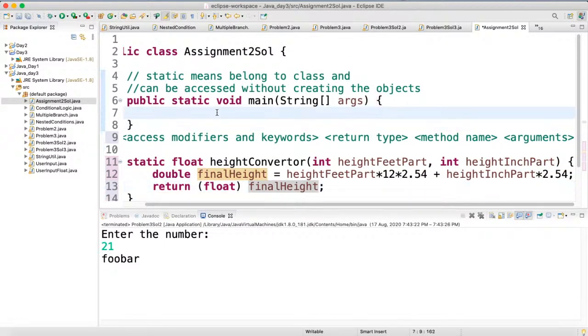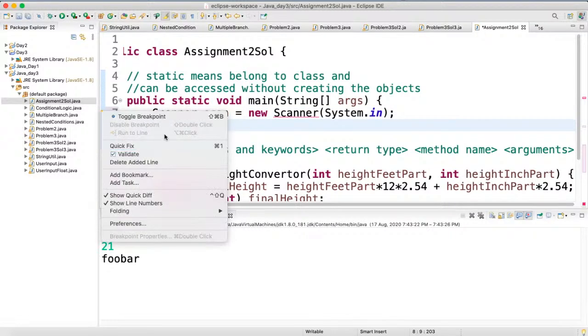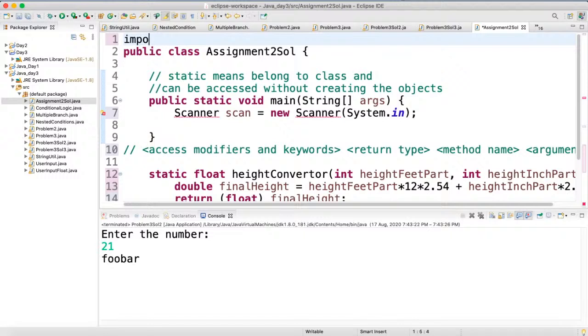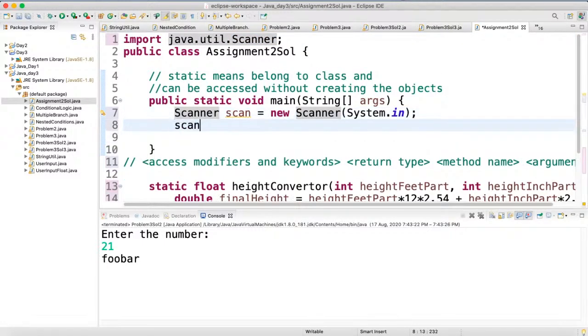And guys, we can call a static method inside a static method. Like in the main method we cannot call a non-static method. So here we can just call it. We can just take, say, input from a user. This we have discussed already, right? Okay, we just import it from java.util.Scanner. We can do star also, but star will just import all the classes. If you want a specific class, we can just import it, right?